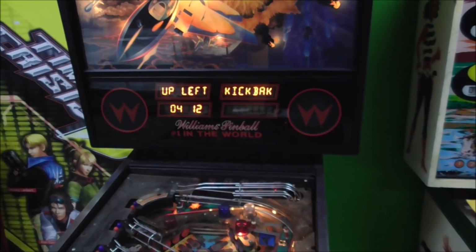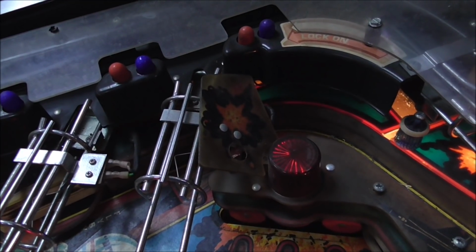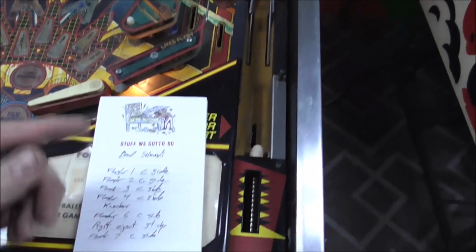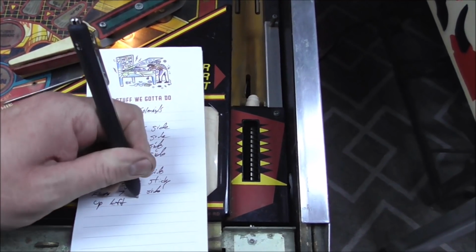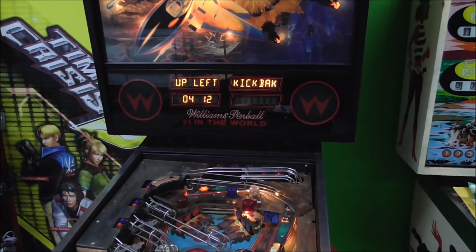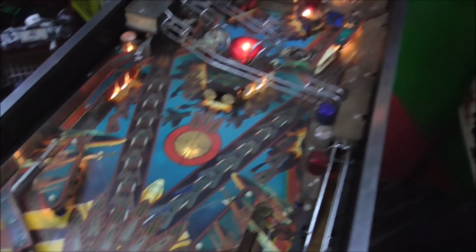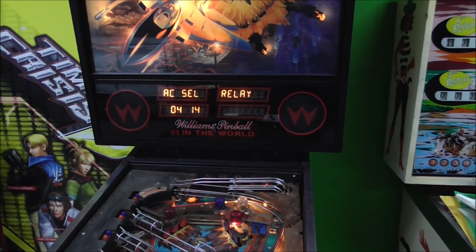Upper left kickback. Oh yeah, that's the Yay-Golf kicker. I'm gonna write that down because I'm not so sure that's working. I hear it clicking, but that sounds like a relay or something. Up left kickback. But again, that's a thing that we're probably gonna have to wait till we take the top of the playfield apart. Rescue kickback. AC selection relay. I can hear it clicking.